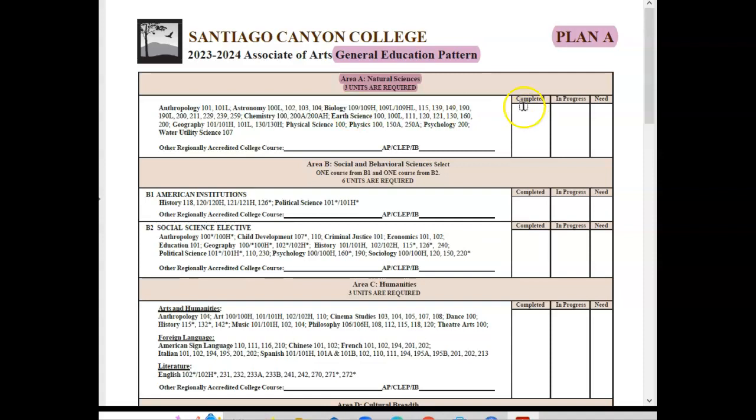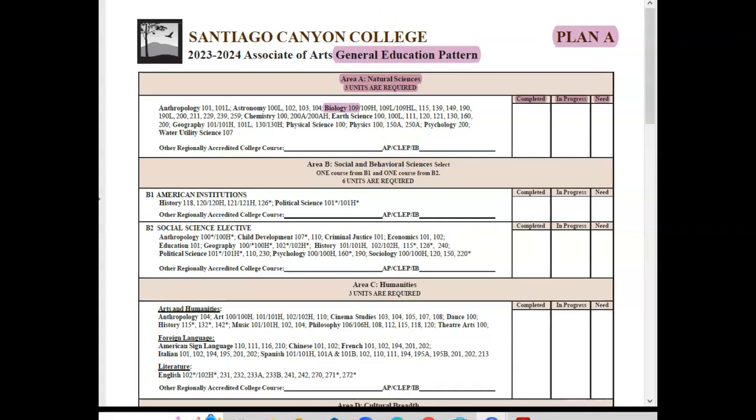On the right-hand side, you'll see 3 columns: completed, in progress, or need. Later on when you build your educational plan, I'm going to have you identify which classes you've taken and which you have not taken. For example, if a student has taken Biology 109, they would highlight it, circle it, and write the number of units completed in the completed column.